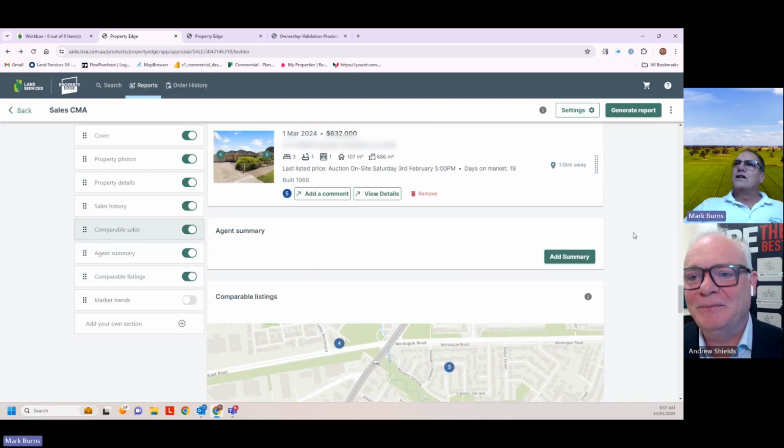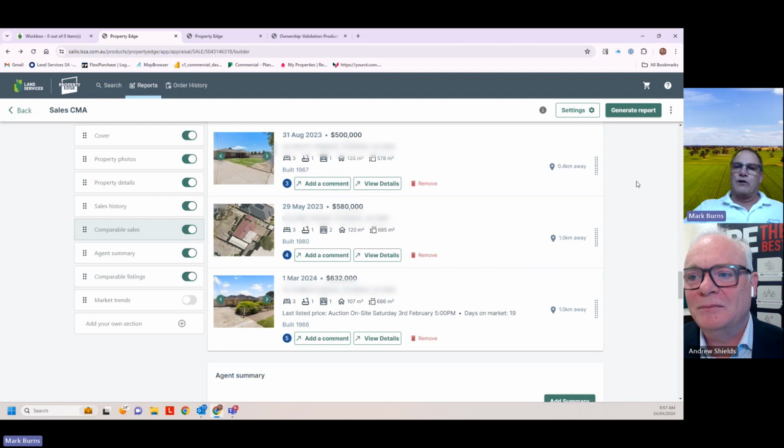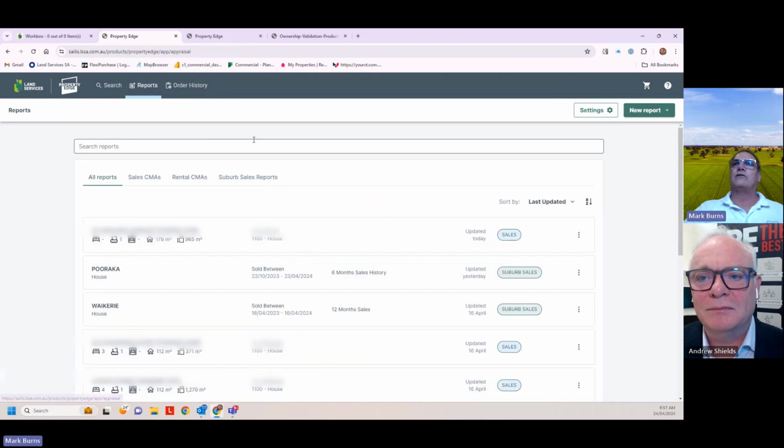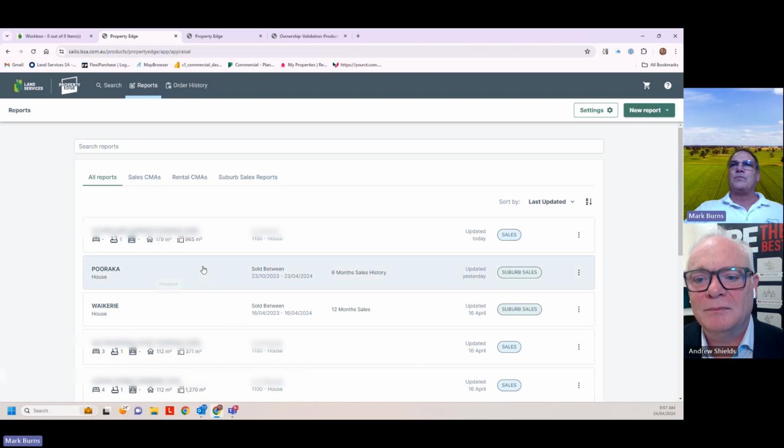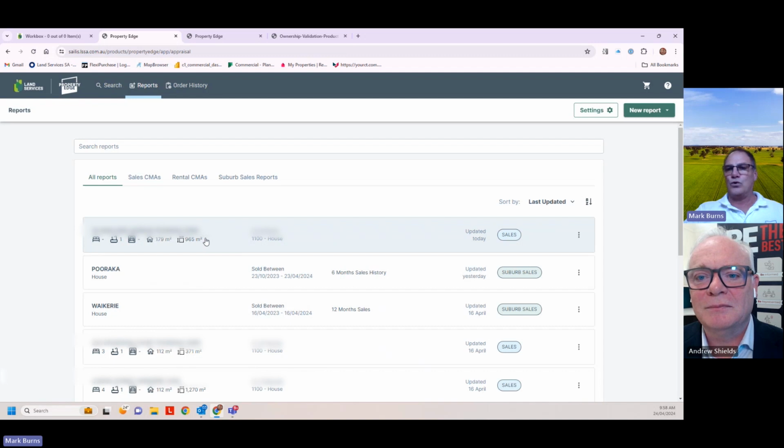Thank you, agent. So look, you can generate that report. It generates the PDF. Once again, for time, I'm not going to go through all of that. But what I will show you is once you've generated that report, all of your reports are kept in your report section forever. So you can open these up and download them as PDFs to your cloud or your hard drive, whichever way you do it. But if for some reason you hadn't done that, or they were deleted or lost, they are here for as long as you wish them to be, unless you wish to remove them.